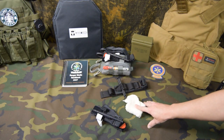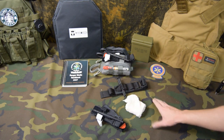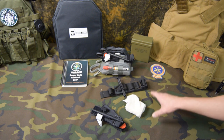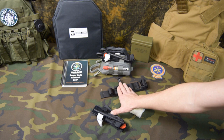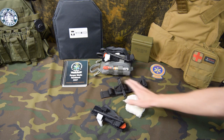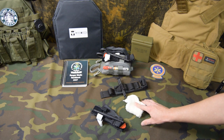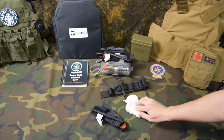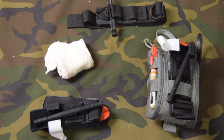This gauze is not to take the place of a tourniquet. If you have an extremity that's bleeding profusely and you can't control it with direct pressure, the golden rule applies — apply the tourniquet. This to me works good for your junctional areas, like your armpit and your groin that has a penetrating injury. You can pack this in, apply pressure, and get bleeding to stop. I hope this video helps — you never know when you'll be the first responder and you need the right gear and the right training.